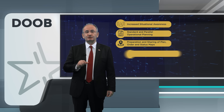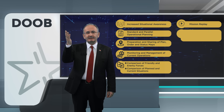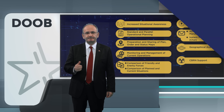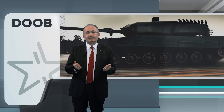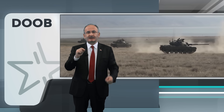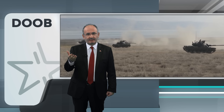The goal of the product family is to meet the command and control requirements of military units from the highest level of command down to dismounted soldiers in an integrated manner. All components of the product family are developed and owned by Havelsan — we are not dependent on any other country or company. This gives us very high flexibility for customization and localization of the system according to the user's requirements.